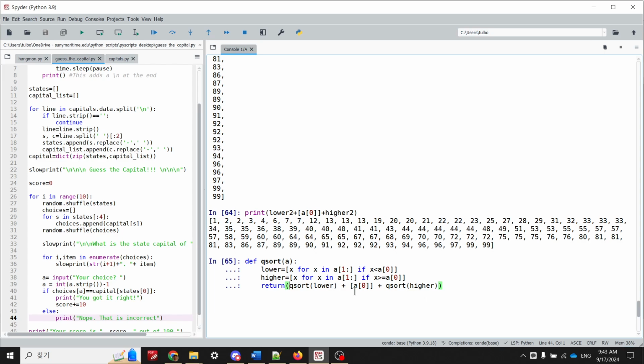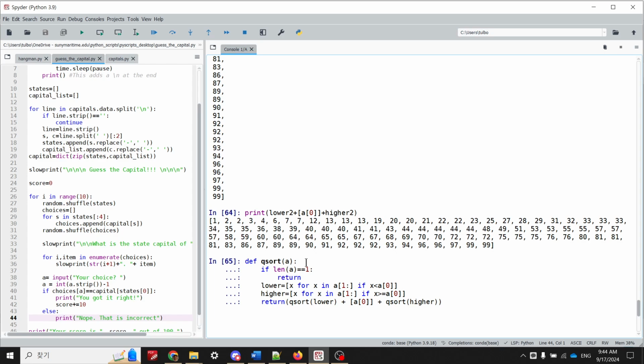But if you do this, then the list that you get will keep getting smaller and smaller, and it never stops. So at some point, you have to return something that's more concrete. So what you have to do is put it above here and say, if length of A is 1, then there's nothing to sort, right?